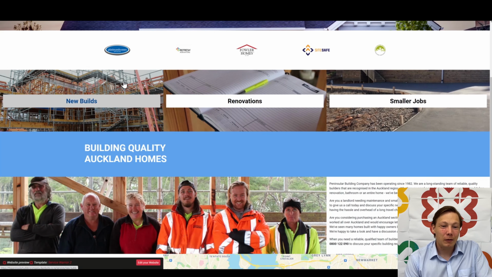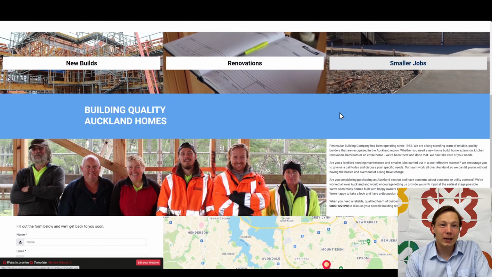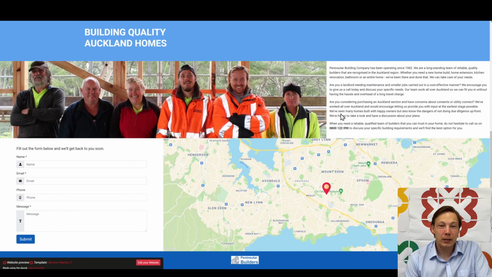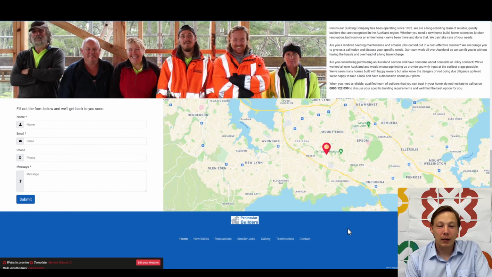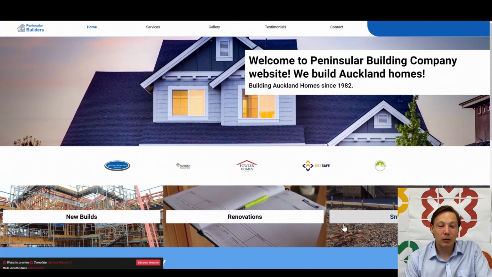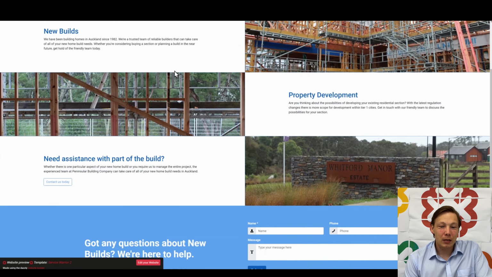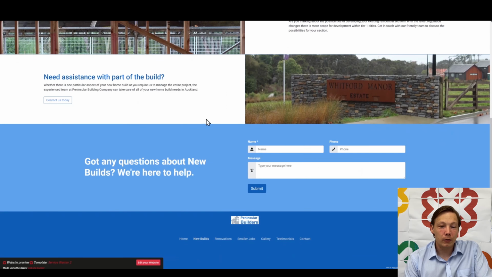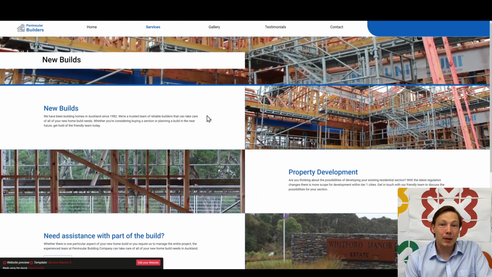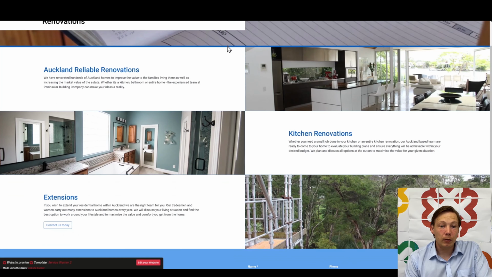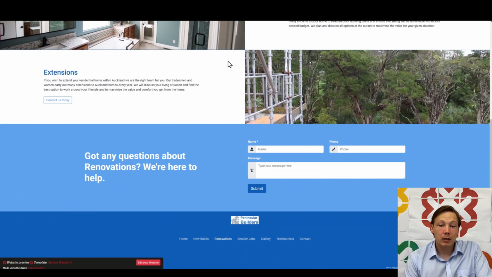So we'll scroll down, you can see the partner logos here. You've got your lead in to your service pages there. Great shot of the team and a good write-up of the company to the right there, accompanied with the Google map showing the service area of the business. Again, we have a services menu. You can take a look, and we've got those great photos there, making up what ends up being a really high quality page. But as you can see, it's as simple as just a couple of photos and a little bit of text, and you can throw that together in your own home or office.